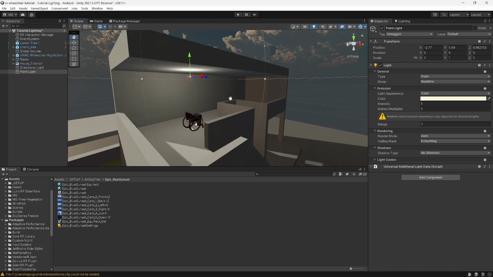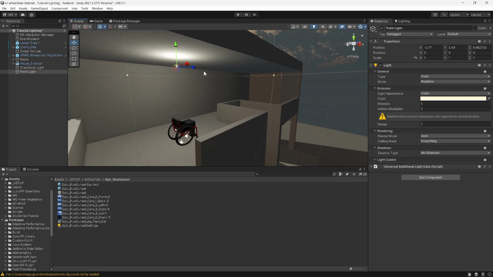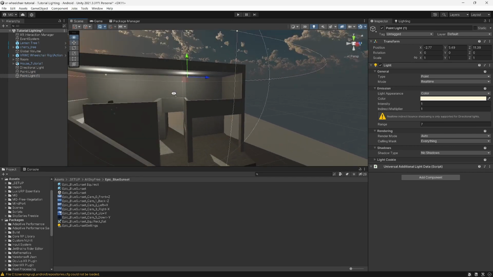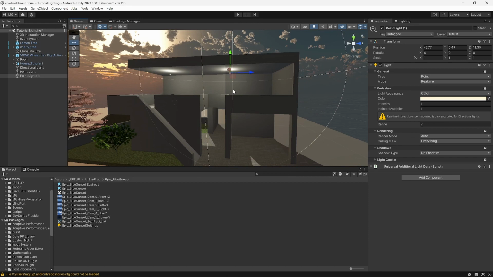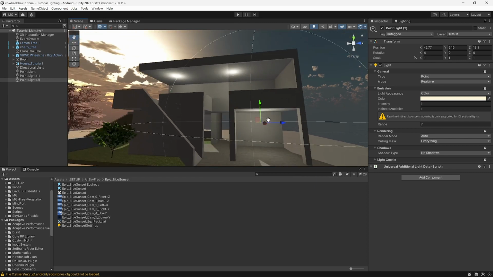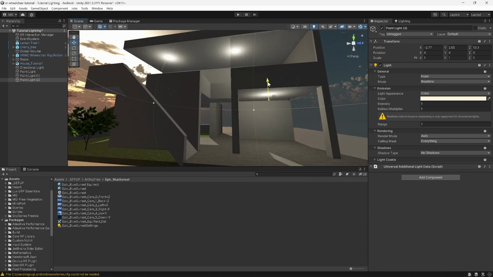Once you have a light that is okay, you can also select it, and with Ctrl D you can duplicate it, so you have another light. Using Ctrl D again to have, let's say, another light down here.